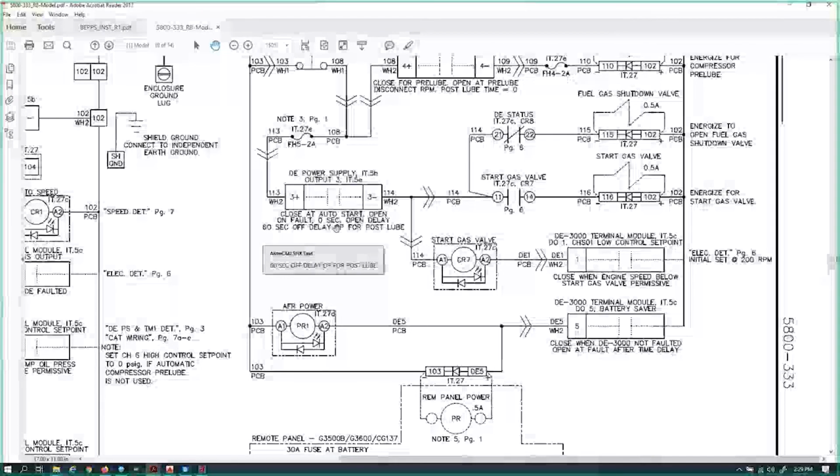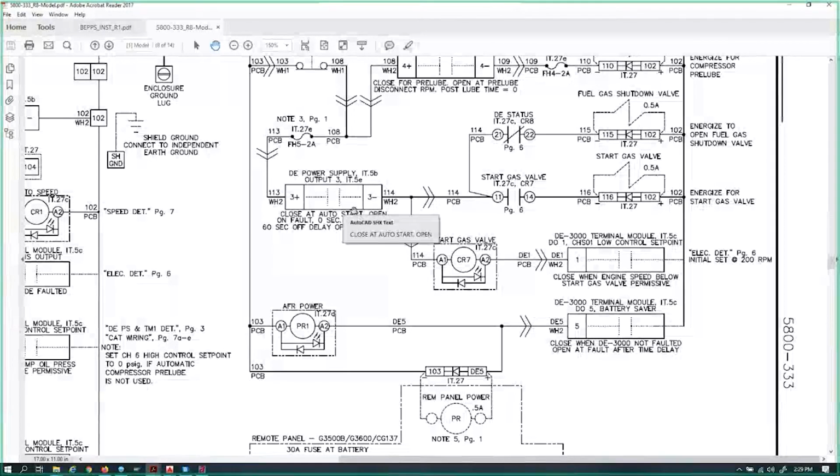So now at fault, this stays on for 60 seconds. This relay, because we're at a fault, still energizes, throws this contact open, so we lose fuel gas here. We cannot have a fuel gas valve on. It closes if there's no voltage.